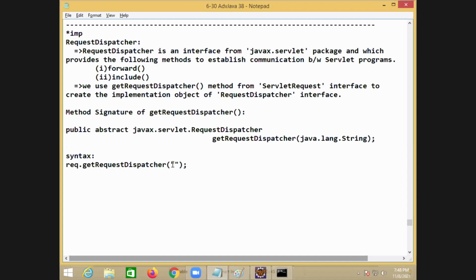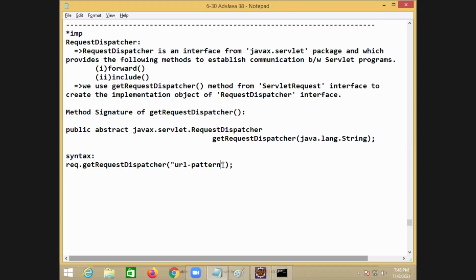One servlet wants to send a communication to another servlet. Servlets are identified by URL patterns, right? You must give that URL pattern. You are sending the request to which servlet program, that URL pattern you have to pass. That's the concept.